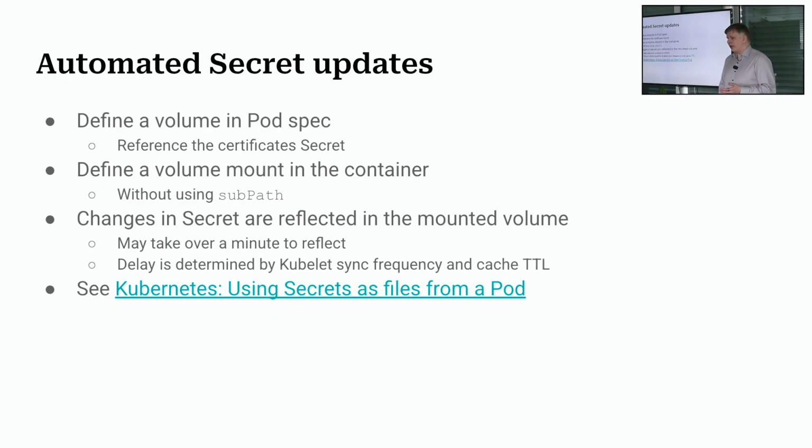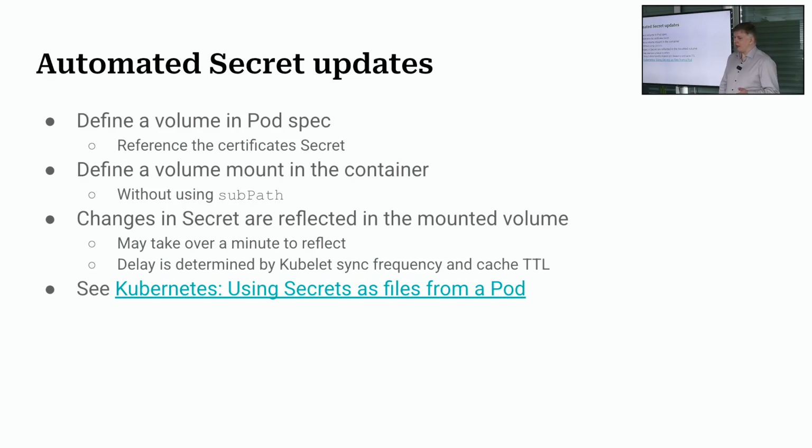But if we want the secret updates to be reflected on the pod, we shouldn't use the subPath, which mounts individual files, but we should take all the volume contents. Then they get mounted on a temporary file system, which is in the memory of the underlying machine.